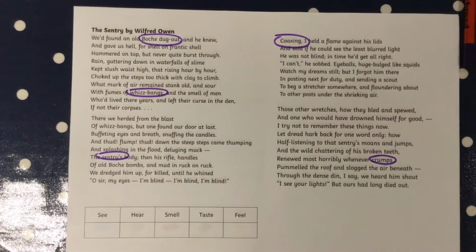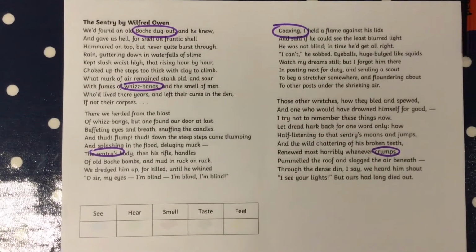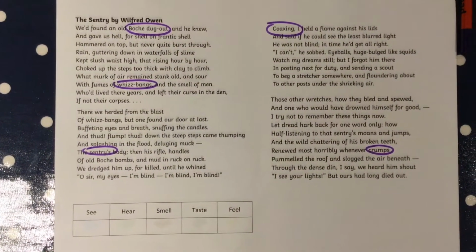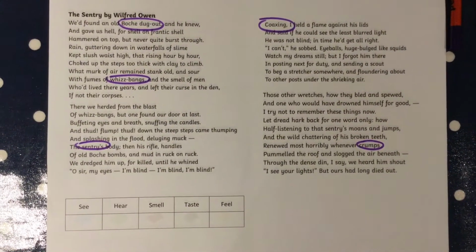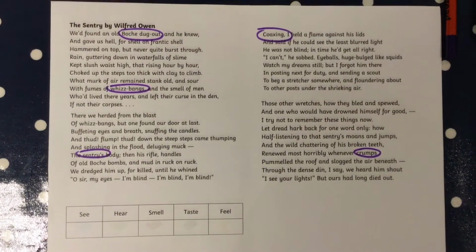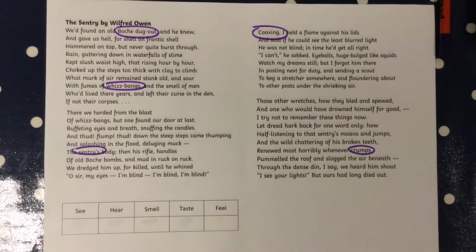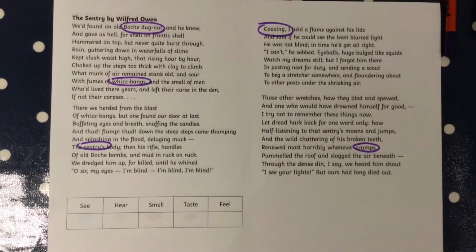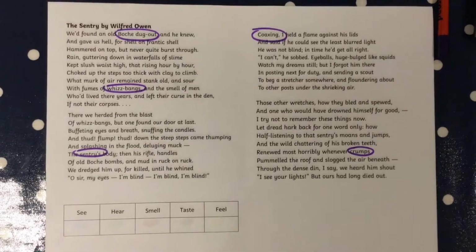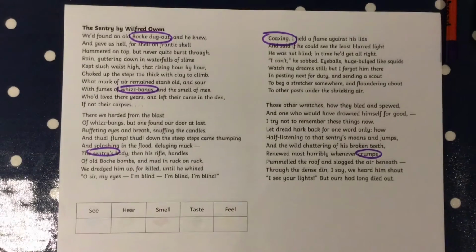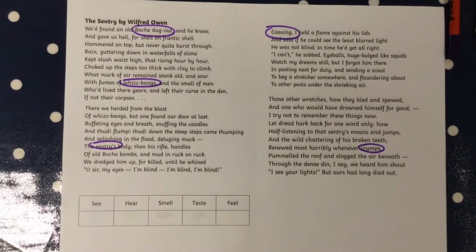So those shells that were fired. The sentry was like a watchman who'd be watching for the enemy movements to alert his fellow soldiers to what was happening. Coaxing was encouraging or soothing someone, so coaxing, trying to soothe the injured sentry. And that final one, crumps, which you hopefully remember from the previous lesson, was a word used to describe the sound as the shells hit the earth and exploded. Crump, another example of onomatopoeia.